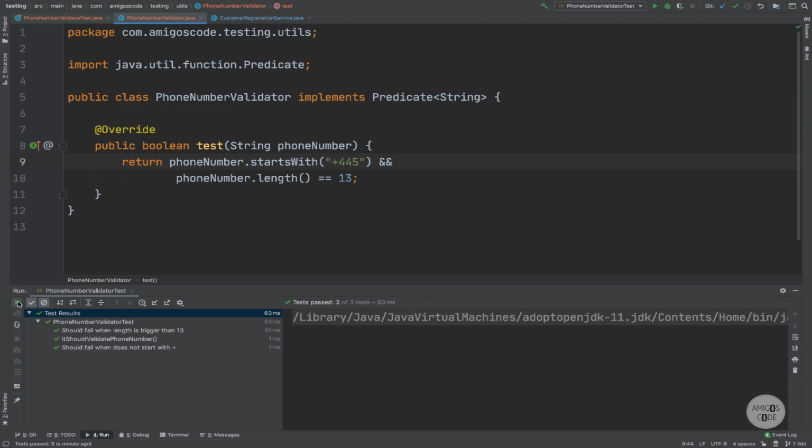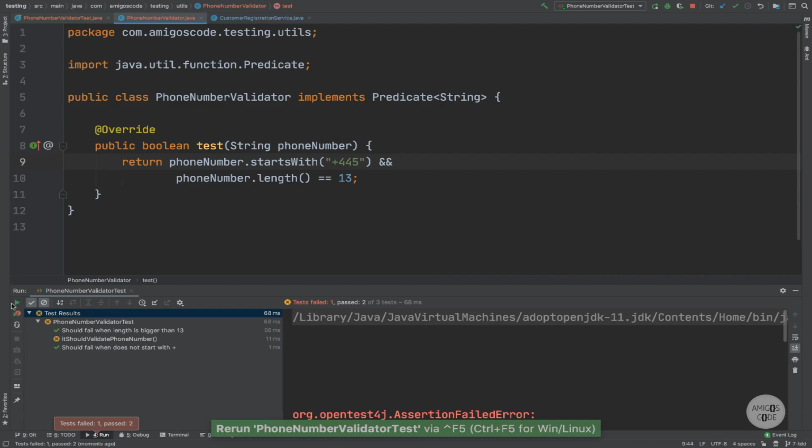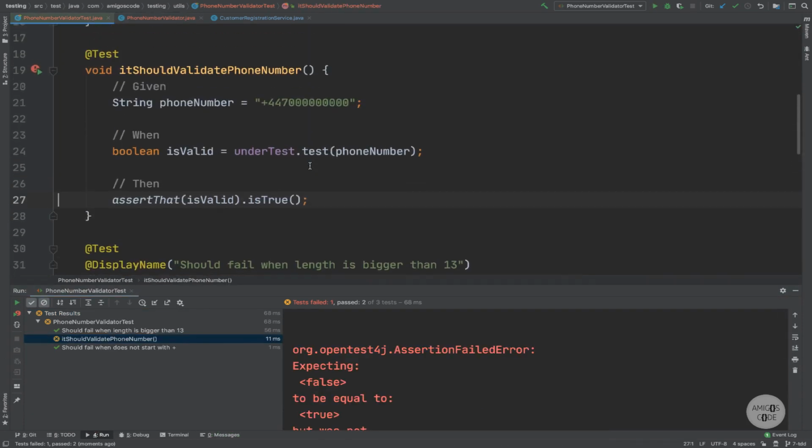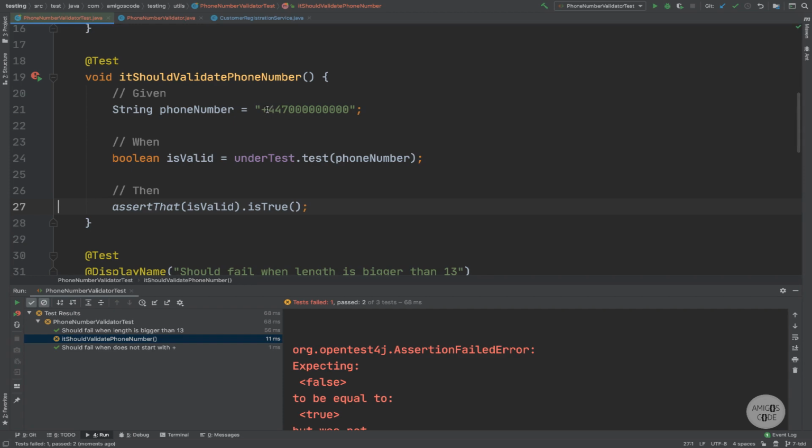So now if I run the test, this should fail. You see that we have 2 that did work, but there is 1 which failed. This is the happy path, because the starts-with is different. So this is actually the full cycle: you change, you refactor, you make it pass, and so on and so forth. This is test-driven development.